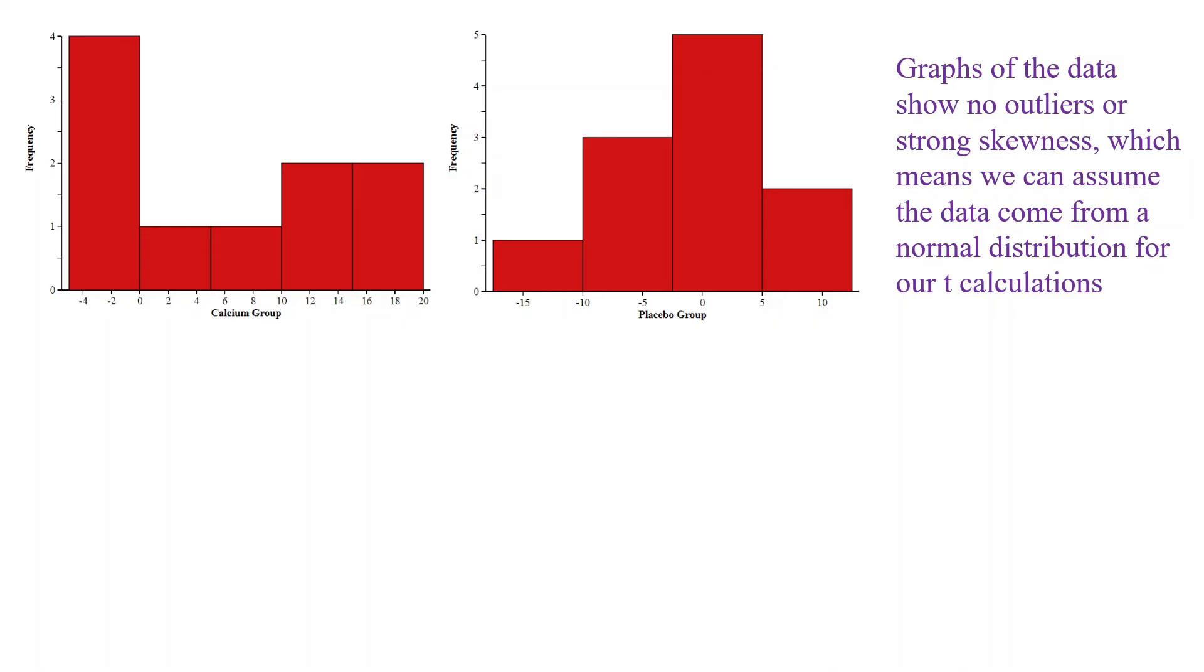Now to get these graphs, remember you can put your data into L1 and L2 and just create a histogram on your calculator. Make sure to adjust the intervals so that you are able to do an appropriate rough sketch. But then you can rough sketch it out and comment on the outliers and skewness here. Name your test. So I'm going to be running a two sample T test for means. So we always want to name our inference procedure.